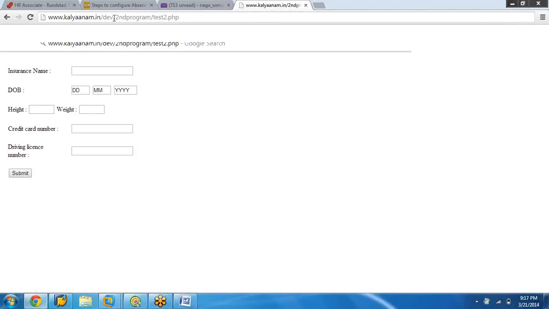Suppose this is development 1, it will be like this. Development 2 server, like this. Development 3 server, like this. Development 4 server, like this.